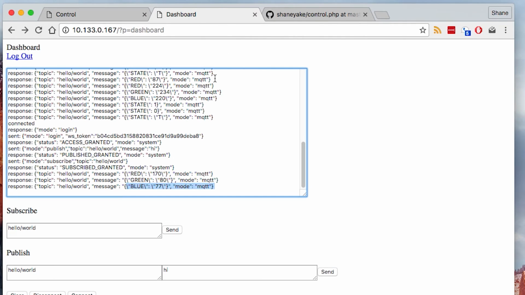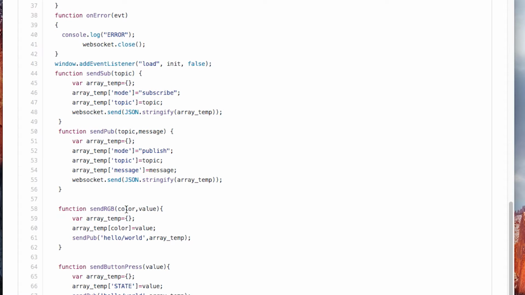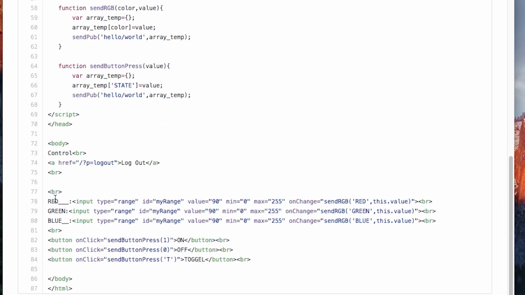and the color. And so to do all of that, I used one function, and I just have the color and the value. Then if you look further down, which is the code that generates the red, the green, and the blue sliders, you'll see that I have onchange. So when the slider gets moved, I have it fire off that function, which says the color for this is red and this value. So this dot value will get the position on the slider.